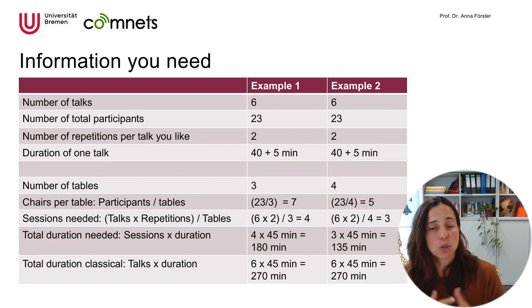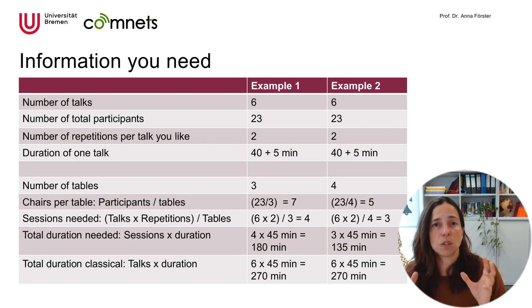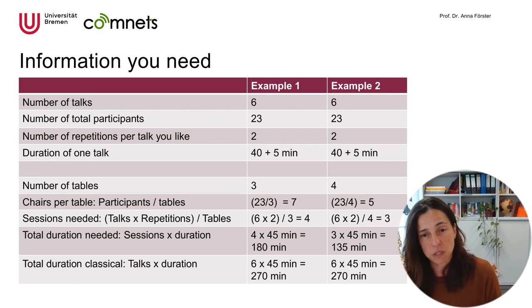You now have to decide on the duration of one talk. You can actually now afford a longer duration. Stop doing it 15 or 20 minutes. Give people the possibility to go and discuss in detail. If they don't need all the time, they will go drink a coffee together. This is just perfect. Give them time. Try at least in the beginning to give them 40 minutes for discussing and for the presentations themselves, and then five minutes to switch between presentations. You also need to decide on number of tables. This is your first decision. Everything else before that, you just try it out and then you can adjust it on the go if you're not happy with the results.